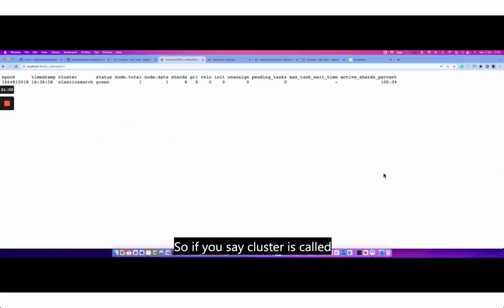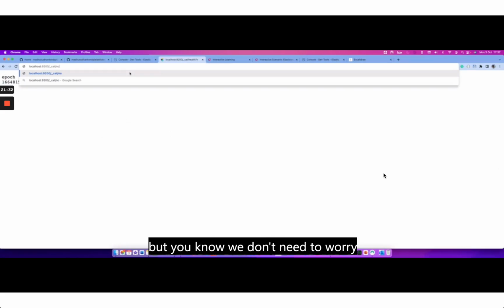So the cluster is called Elasticsearch, that's what it is. The status seems to be green. That's really good. Node total, node dot so and so, and so on and so forth, right? So it's kind of happy path, happy days. It's all green. Status is absolutely green. We are going to see actually what happens to the search in a second. That's pretty much on the Elasticsearch. You also have a few more APIs here, but we don't need to worry about all those things. We can always do that later on.